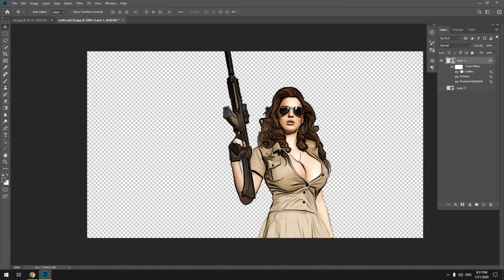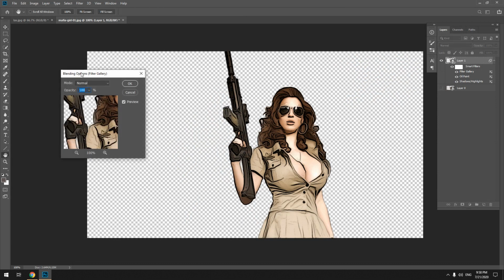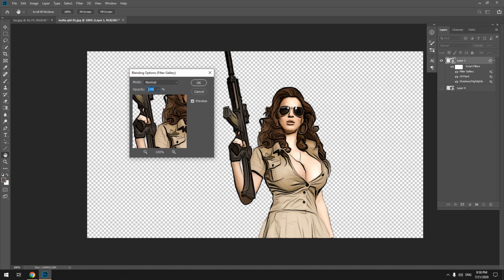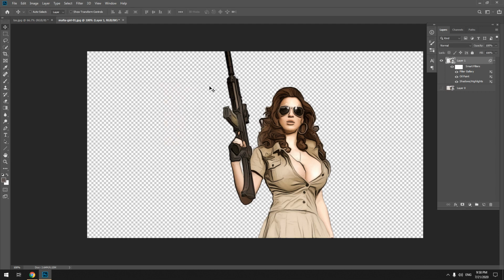Just hit OK. Now, before that, you double click on this properties icon and this window will open. Just lower the opacity to maybe 60 or anything that you want, but around 60 or 50 is cool to achieve the effect.